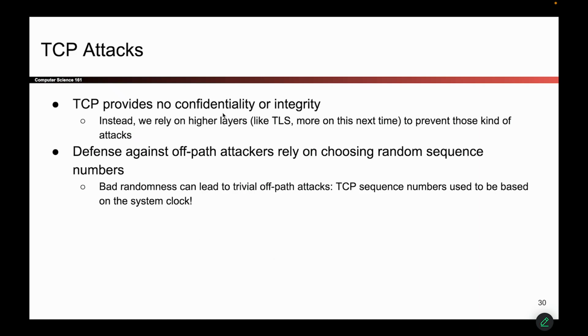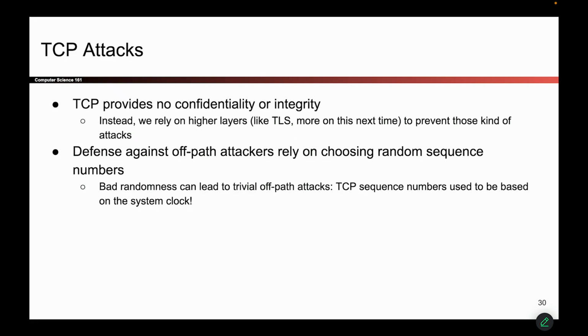So at no point did we build in encryption or MACs. And so all of these attacks are possible on plain TCP. Now, to fix this, we won't change TCP, because reliability was its main goal, but we'll instead build higher layers that finally introduce cryptography to stop these kinds of attacks. So TCP by itself doesn't stop these attacks, and we'll rely on TLS to help us stop the attacks later. And that's a higher layer protocol.